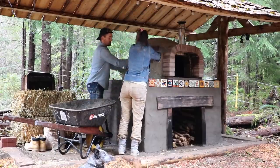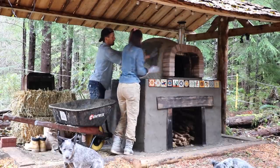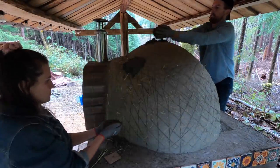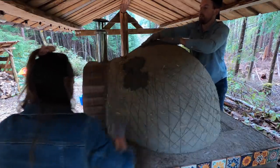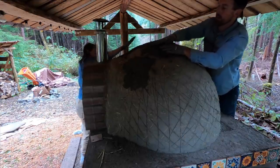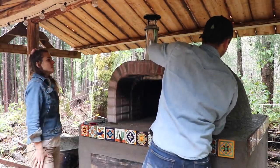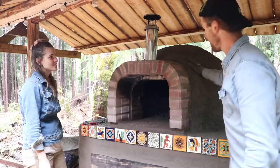Anything that falls to the ground, we'll just use it for the bottom 2 inches. Okay, thank you. All right, what do you think? I mean, it looks good. Third layer done. Yeah. Right? Is it the third layer? Yeah. It's like all furry.